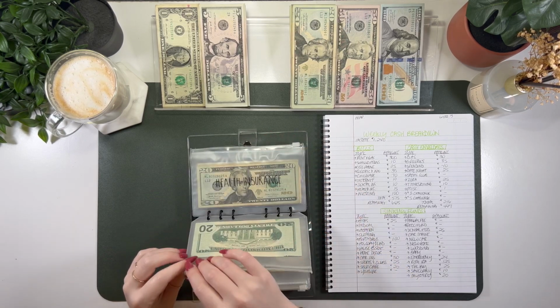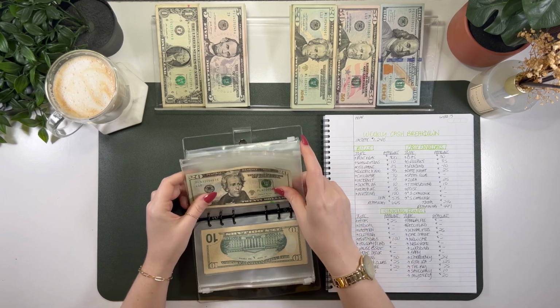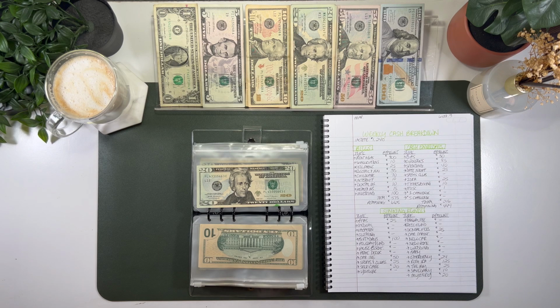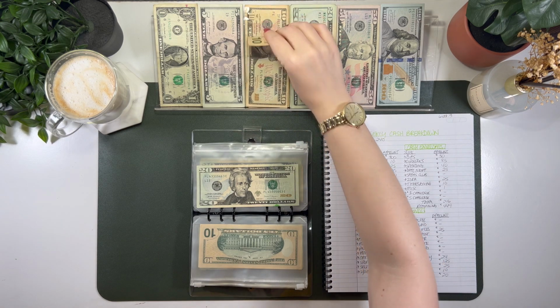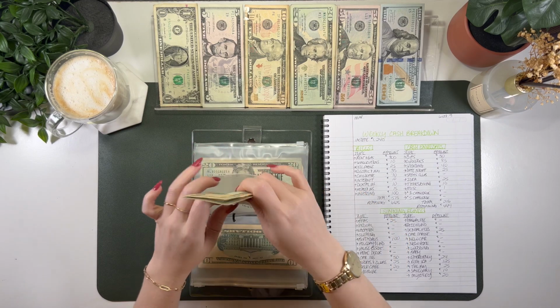In dental insurance, I'm also putting $10. So I'm going to go ahead and have to make change. Give me 1 second. I will be right back. Alrighty, y'all. Hopefully that'll hold me over for a little bit. So let me go ahead and pop this 10 in dental insurance. That brings this one to 30.